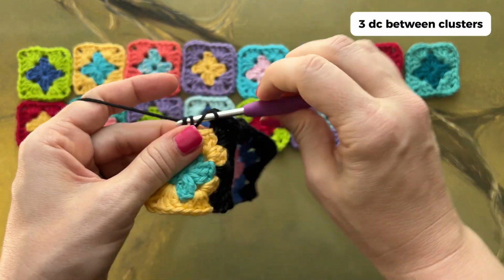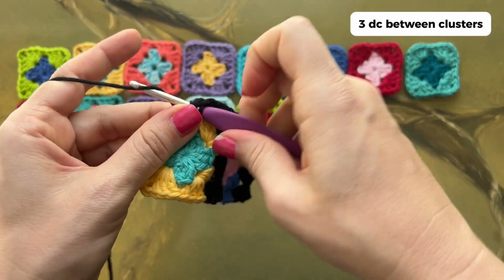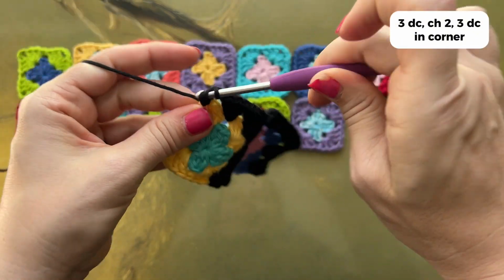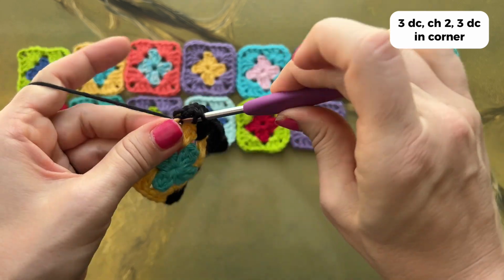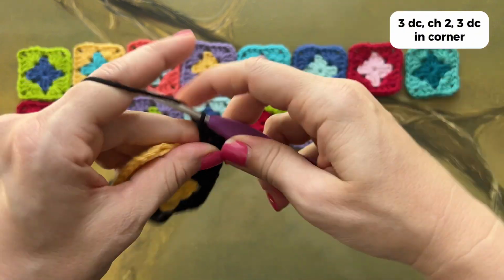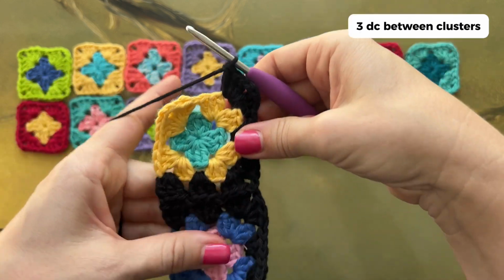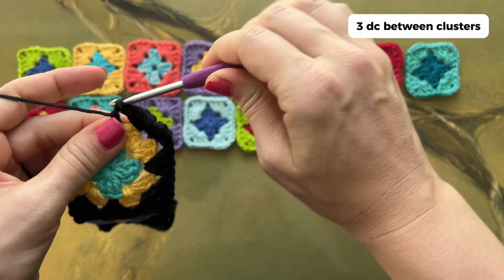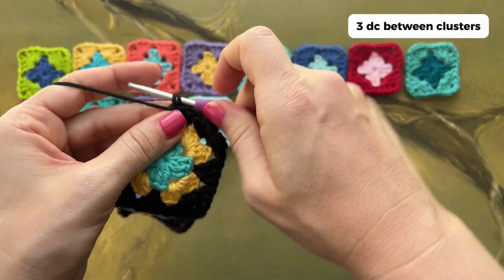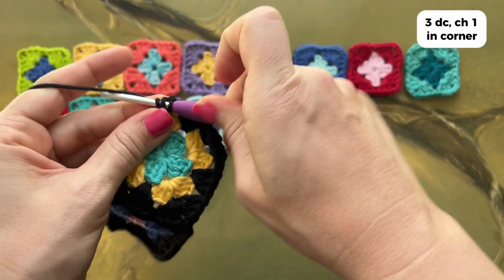Continue with 3 double crochet between the clusters. And 3 double crochet, chain 2, 3 double crochet in the next corner. Again, with this square, we are only going to be working 3 sides. So after this corner, you'll work 3 double crochet between the clusters. And in this next corner, work 3 double crochet and chain 1. Do not finish this corner.